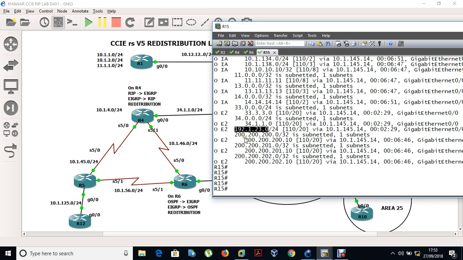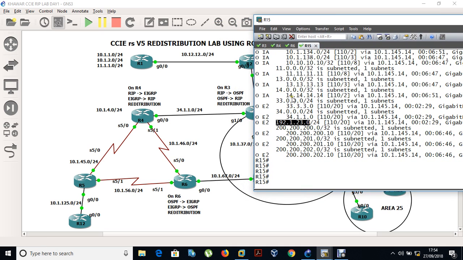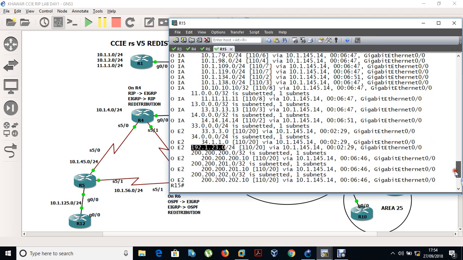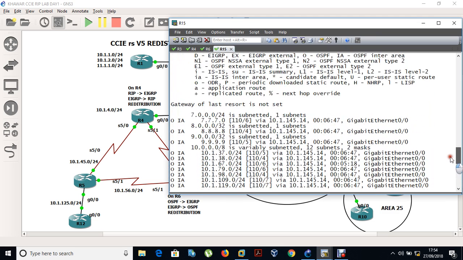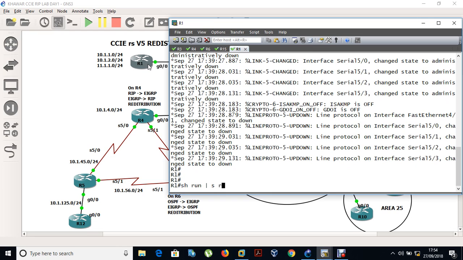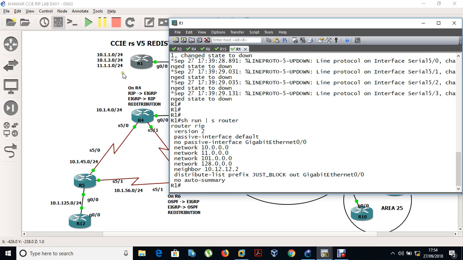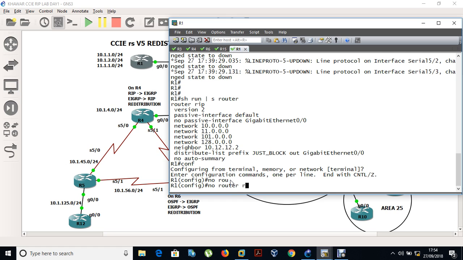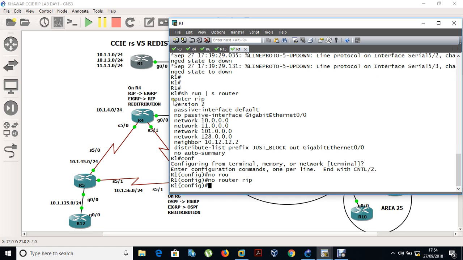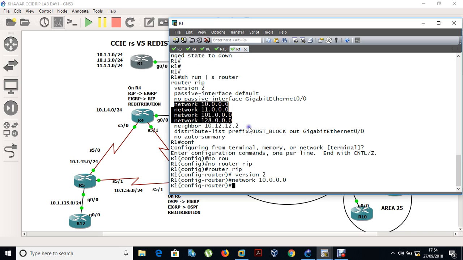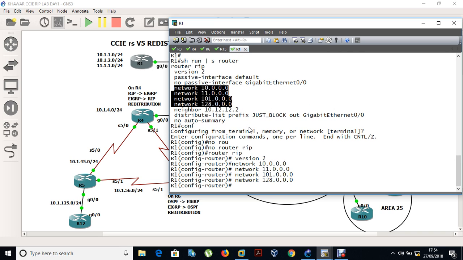And then we have the 200 routes. I think these 200 routes are running in R2, R1 as well. And what else? And I don't think I've advertised this. So show run EIGRP router. I don't know what I have run. Okay, I have something, so let me no router RIP, and then I'm going to get this, and then I am going to get these networks, and yep.